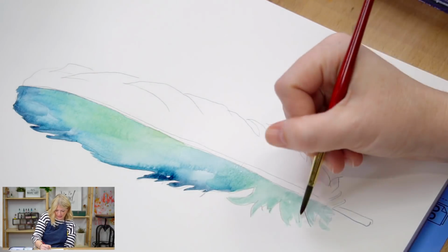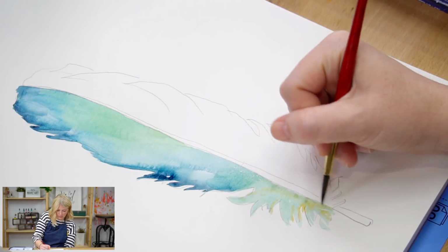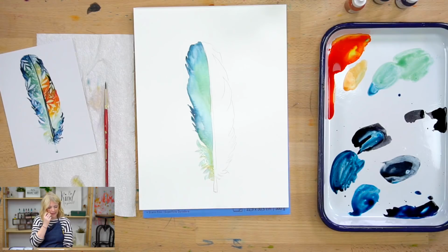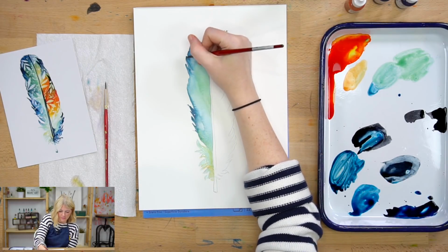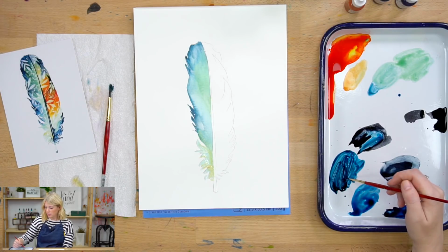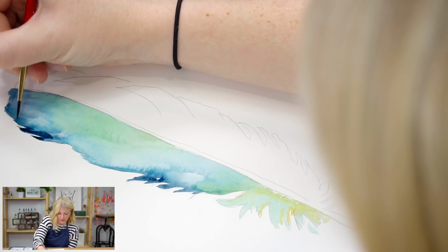Maybe grab a slight bit more of the orange, just little highlights here and there. Okay. And now that my entire left side is painted, I'm going to go back in and darken up some of the areas. If you want the edge of your feather to be really fine, like real feathers are, you might switch to your round 2. If I switch to my round 2, I can get some really thin lines poking out here.